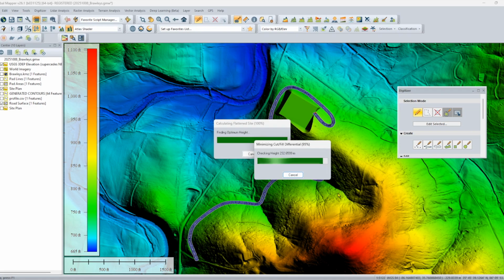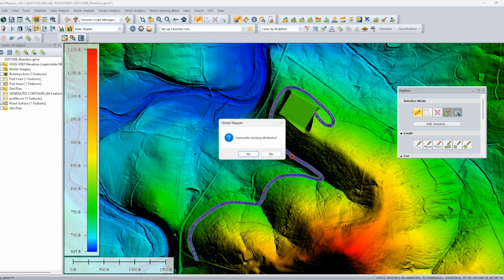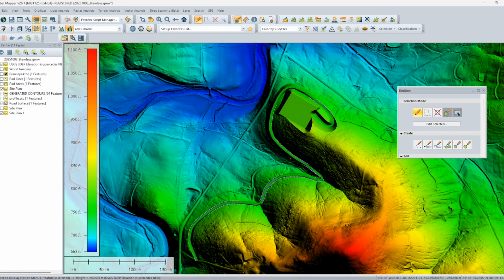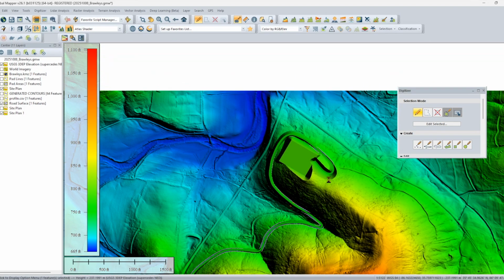So what it does is take the cut volumes from the higher end and spreads them over the lower elevations. And as you can see here, you end up with this really bizarre, unrealistic result that has nothing to do with how an actual road would behave.